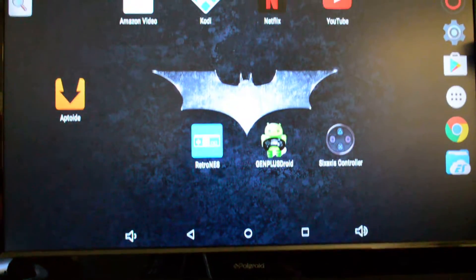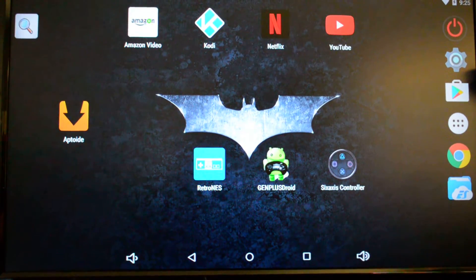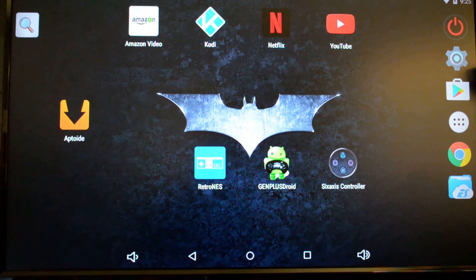To do this, all we're going to need is our Pine64 board, a PlayStation 3 or PlayStation 4 controller, and you're going to have to load Android on here. If you don't know how to do that, I'll put a link to my video on showing you how to do that. And once you get Android loaded, we can go ahead and get started.